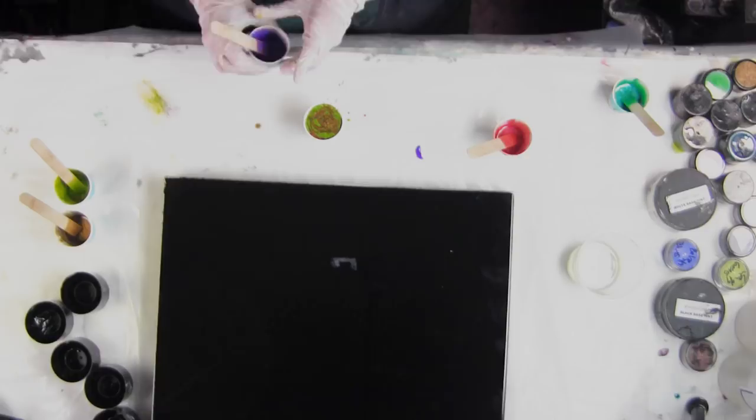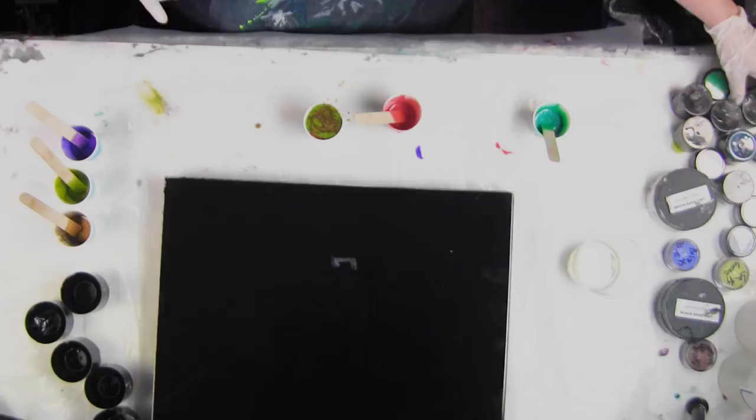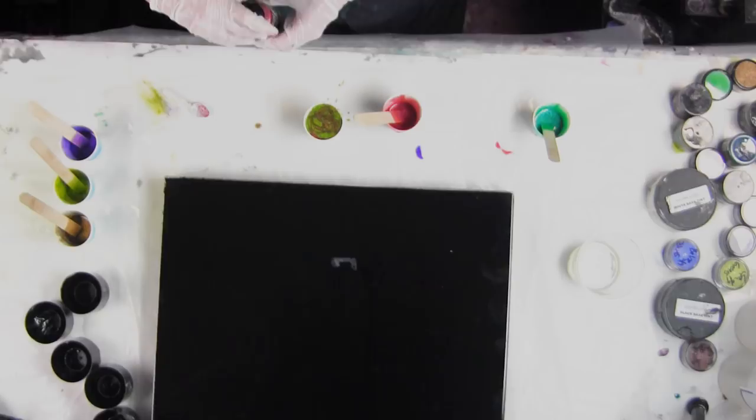I wanted to pour out some of this lily and possibly some of the aquamarine. So I'm actually going to mix up more of the blushing lily. My new favorite color in the whole wide world. At least this week. Yeah, I'll mix up some more of that. This is definitely an experiment.